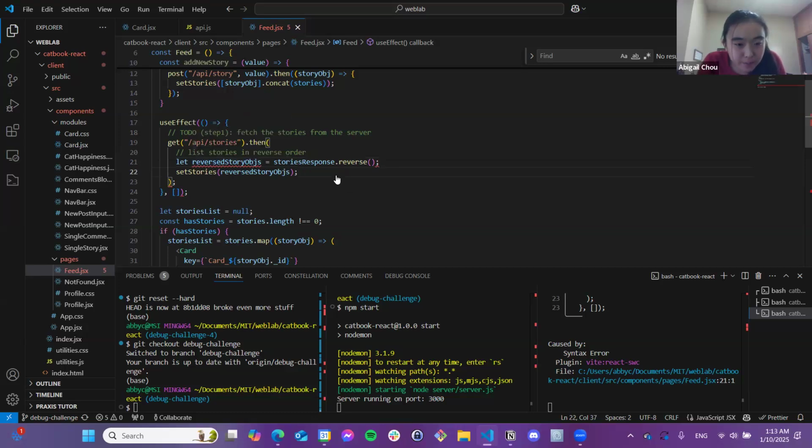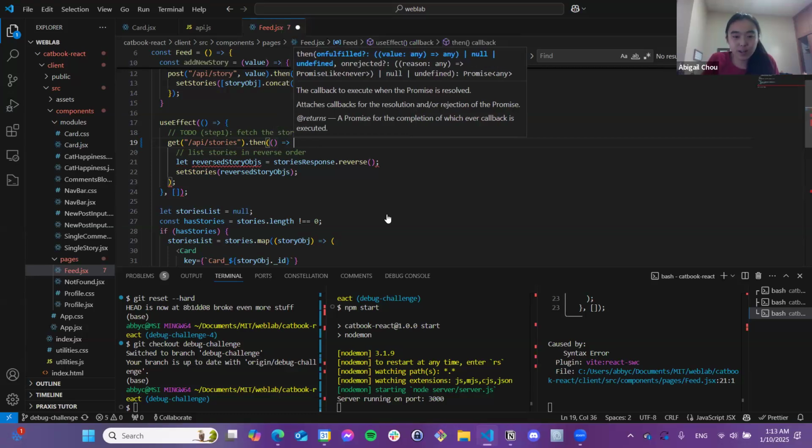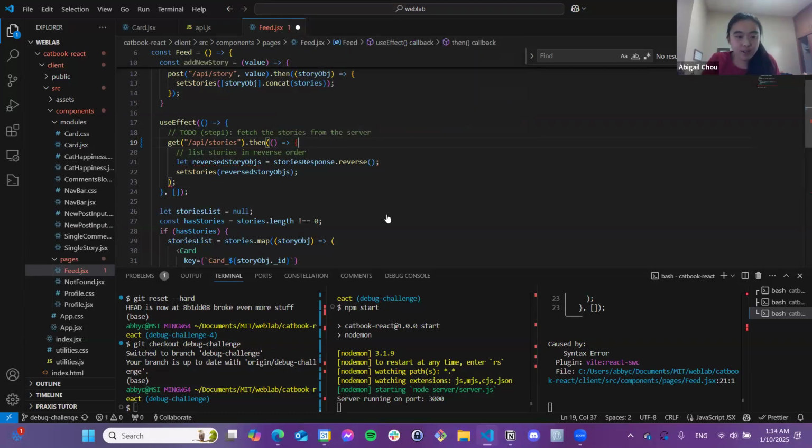I don't know what that means, but I do know that the argument to a .then is a callback function. This right here is not a function definition. A function definition has parentheses where you put in the input, and then an arrow, and then curly braces to denote the body of the function. So there, that's one thing fixed.